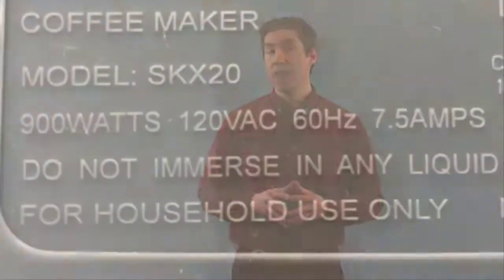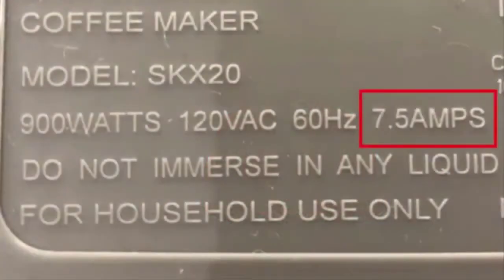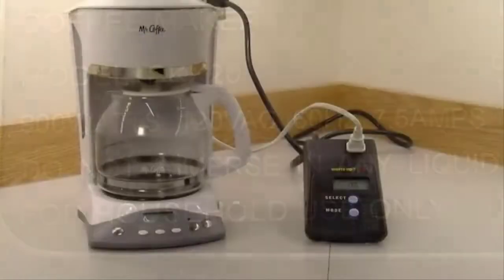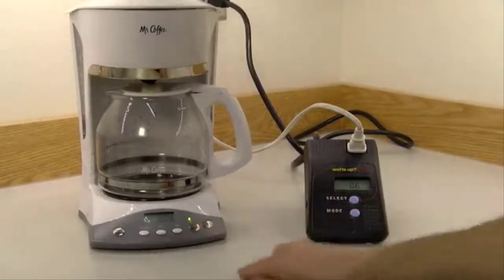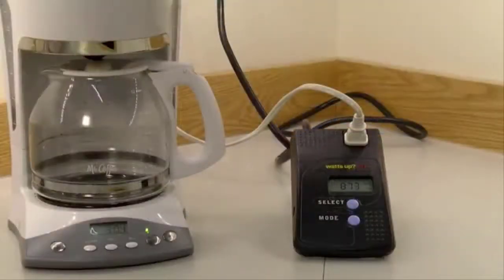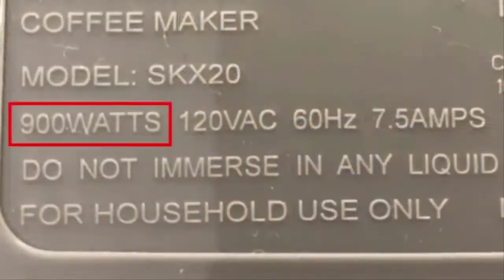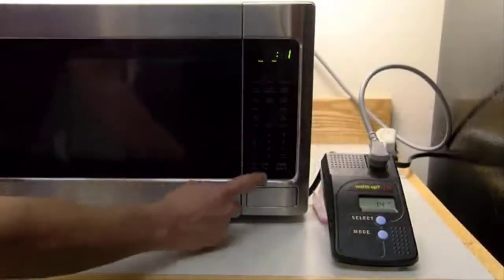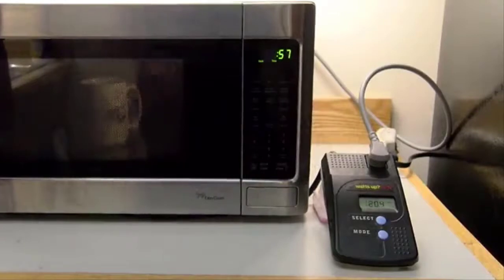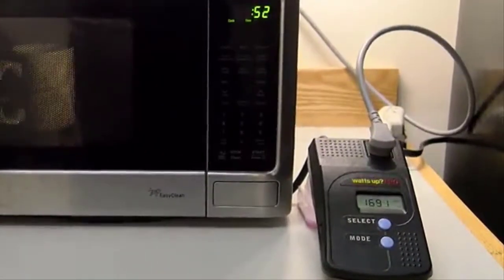A coffee maker is a typically high-powered device, and the label indicates that it consumes 7.5 amps when in use. Plugged into our watt meter, we can see that the background power is about 0.5 watts, but as soon as we turn on the power, it goes up to 873 watts. 120 volt operating system voltage times 7.5 amperes equals 900 watts. So the coffee pot is operating near its maximum rating. Similarly, a microwave, which is rated at 13 amps, has some background power of about 1.5 watts, and then goes much higher to 1,691 watts when in use.